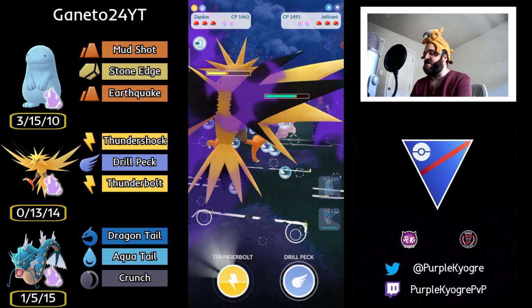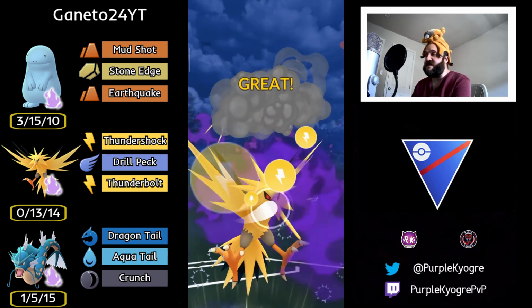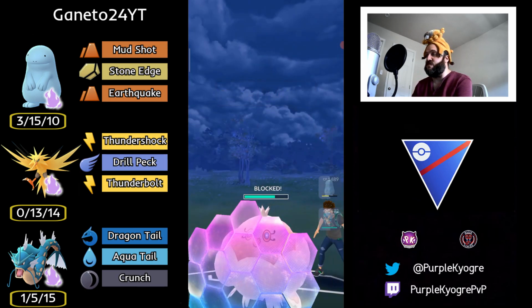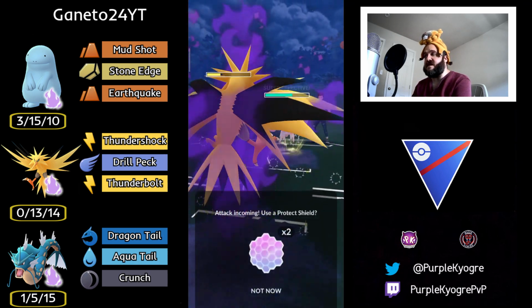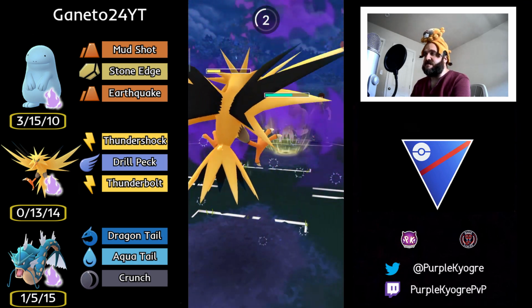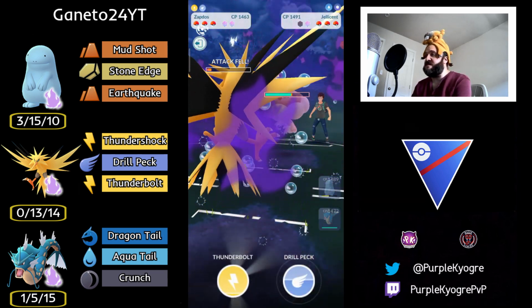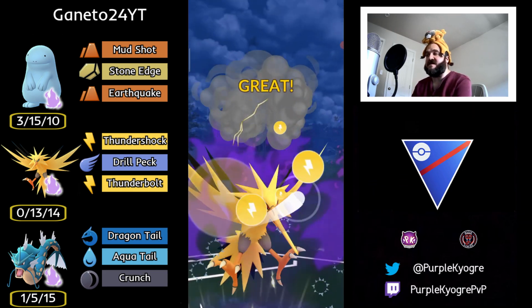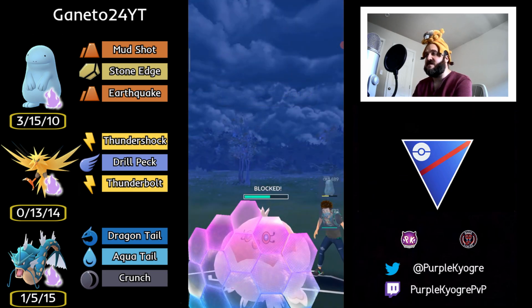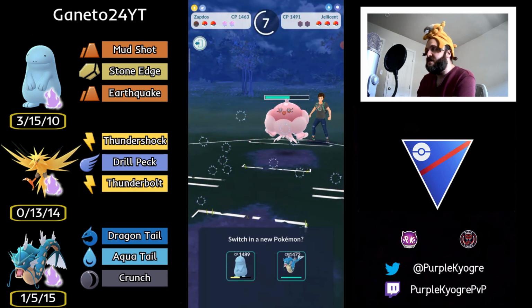This Zapdos, really powerful as long as it could land a hit, and we'll see if they let the Jellicent go down, because this Thunderbolt will KO, but they don't let it go down. Oh yeah, I guess Zapdos is debuffed. It's going to get debuffed again with this Bubble Beam, but I still think it's in Thunderbolt range. That's how powerful Shadow Zapdos is, but I guess we'll see. I believe it's double debuffed now, but they do double shield regardless, and they're going to be able to farm down with Jellicent. Let's see what decides to come in.